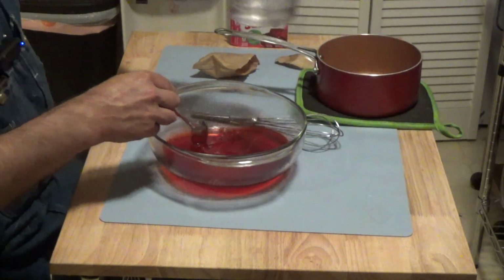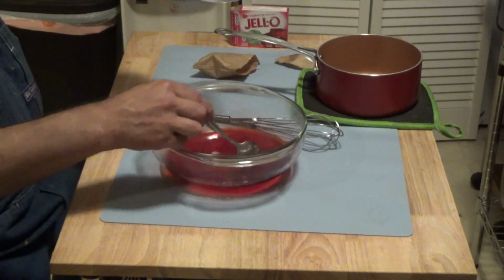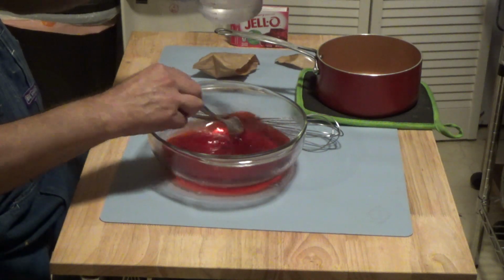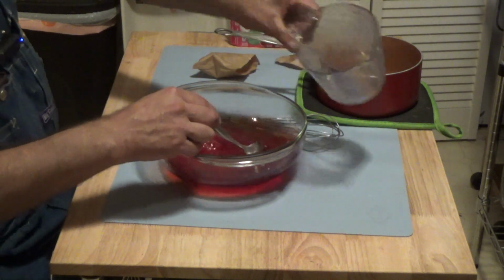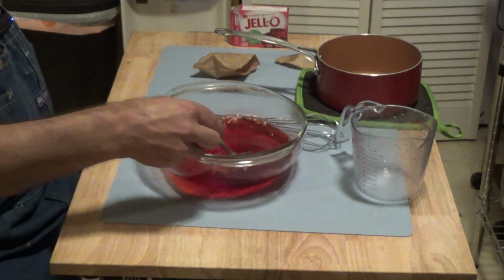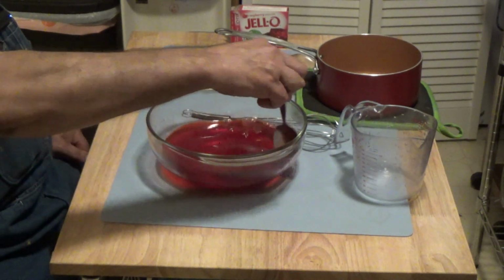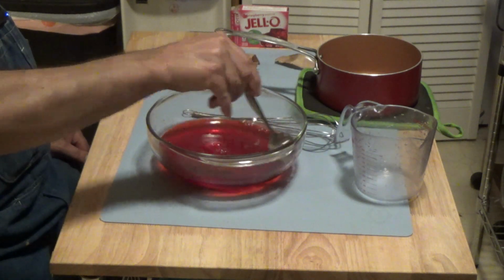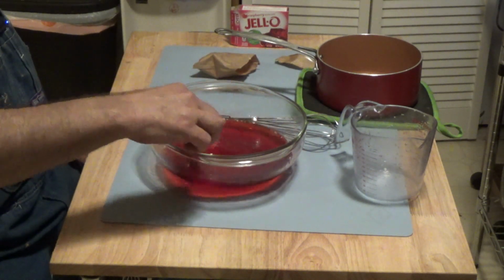Okay, so I got 1 cup of boiling water, added the powder, and I'm deviating from the box in that I'm only going to put a 1/2 cup of cold water to it. Get that all mixed up. Then I'm going to stick this in the refrigerator for about 20 minutes. We want this to just start soft setting.